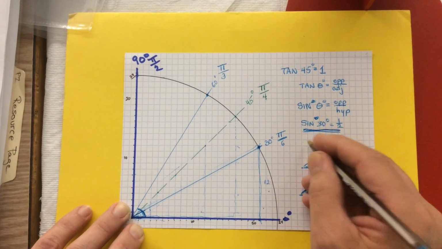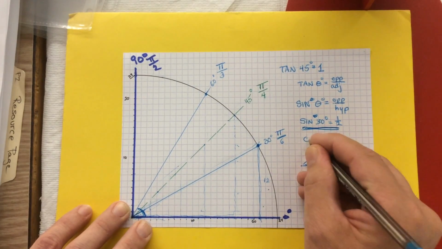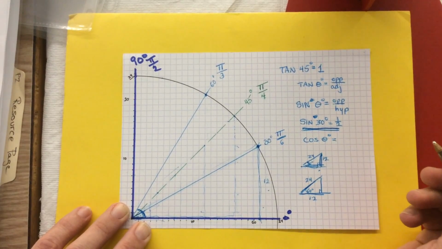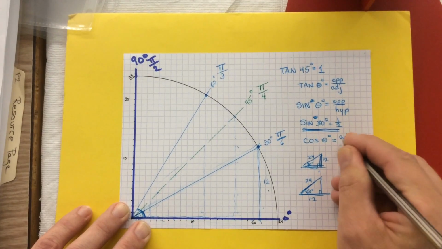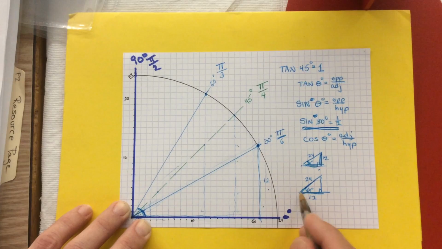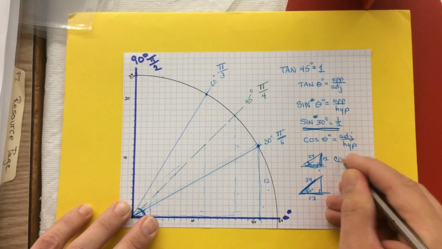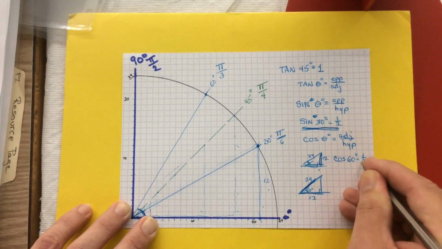It's got to be 60 degrees. Why? Because, and Jennifer, this is the other one, the cosine of an angle is equal to the adjacent over the hypotenuse, which is what I've got right here, adjacent, hypotenuse. So the cosine of 60 degrees has to be equal to 1/2.